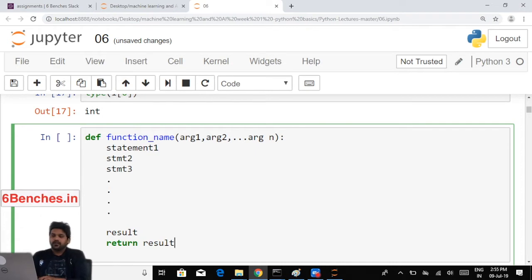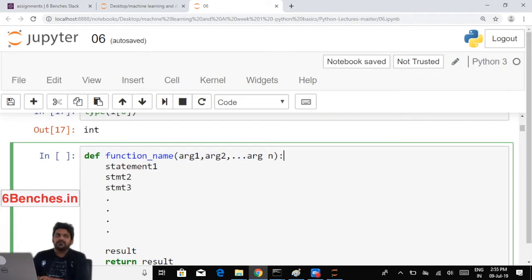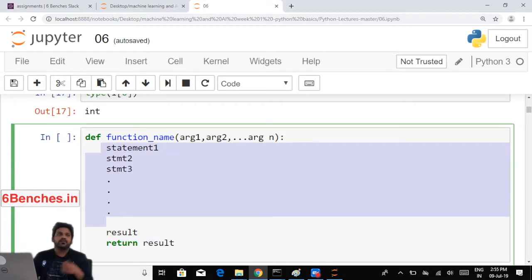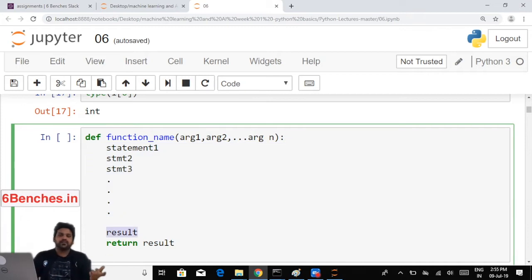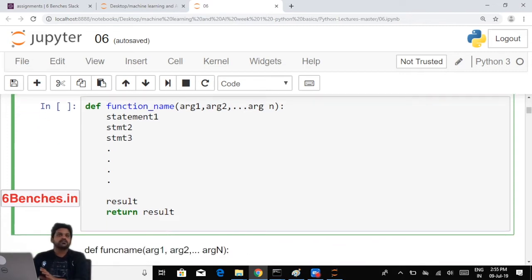This is how you will write your block of code, your function. So it starts with your def keyword, then you will have a function name, then you will have the arguments that the function needs. Then you will have the set of statements that need to be repeated again and again. Once that is done, if that function has to return something, then we calculate that particular result and we return it. So in the end, we'll have a return statement, and you should take care of the indentation. One tab space for all the statements in your function block. This is the syntax.